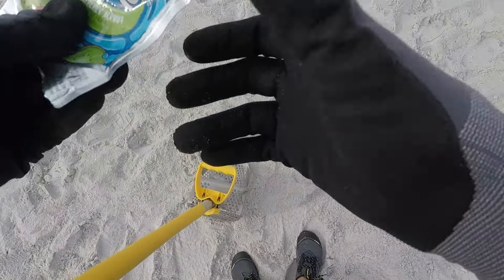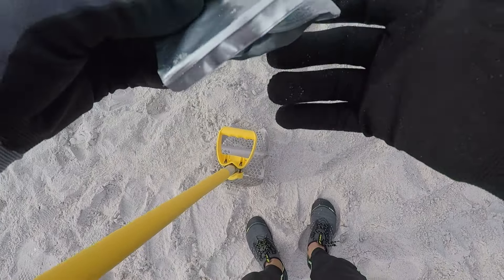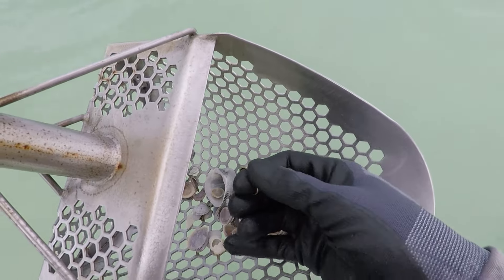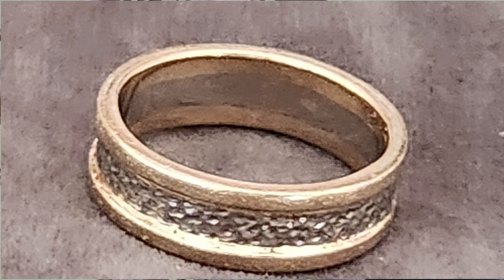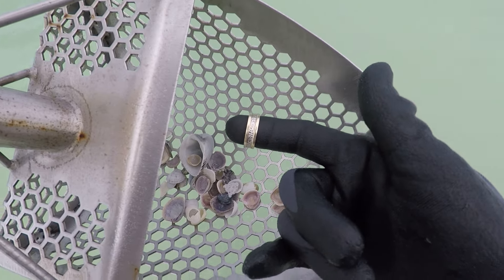Wow, that's a big one. Roaring Waters, Capri Sun. Let's see if that gets my bag all juicy. Alright, I didn't even turn my camera on yet. First water target. This puppy rang up at 18 — way steep water. It looks like a bottle cap, and I didn't even turn my camera on, and here it is. Pretty sure that's a gold ring. It has all the look. That's killer. First water target, dude. Sweet! Love it.